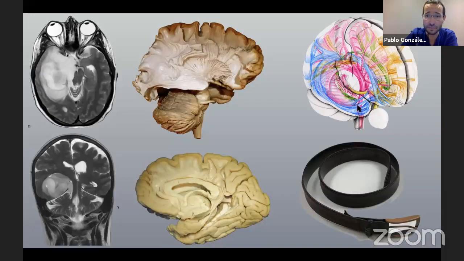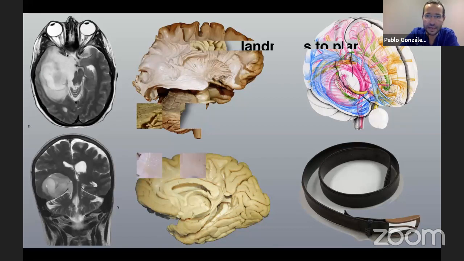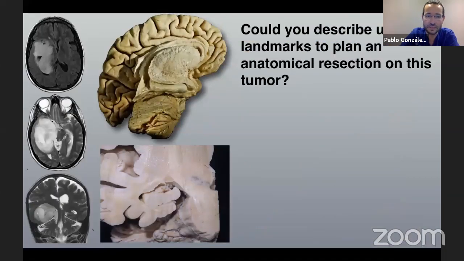As we have discussed previously, it's located in the midline, and it's arranged in this kind of belt-shaped arrangement of the white matter fibers, which is completely different to the orientation of the neocortical fibers. And something important, once we have understood where the tumor is located, is to plan our surgical procedure. So in order to plan a safe anatomical resection, we have to try to identify some anatomical landmarks to plan an anatomical resection. And let me show you the anatomy of the hippocampus.